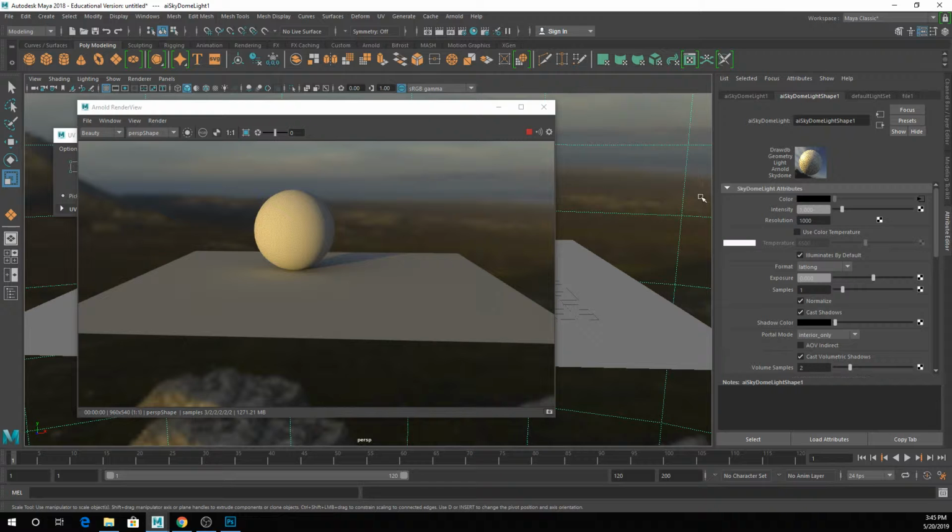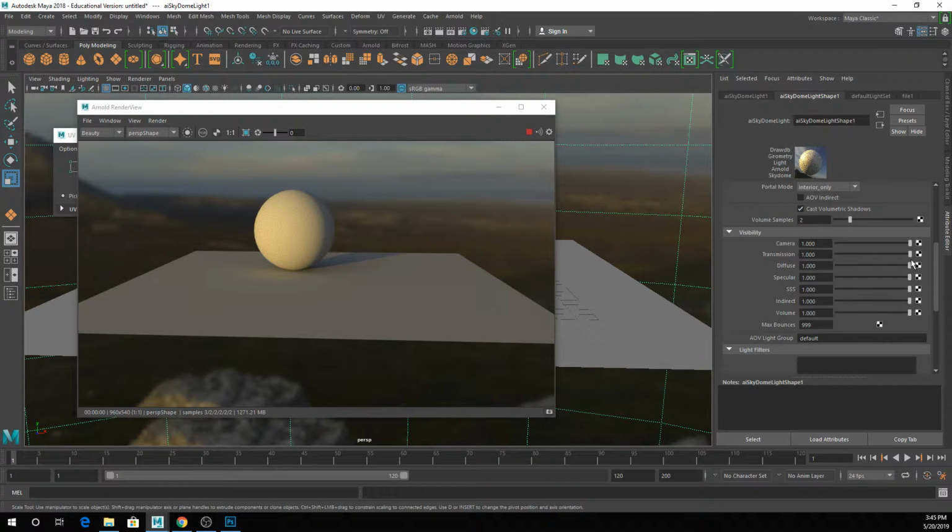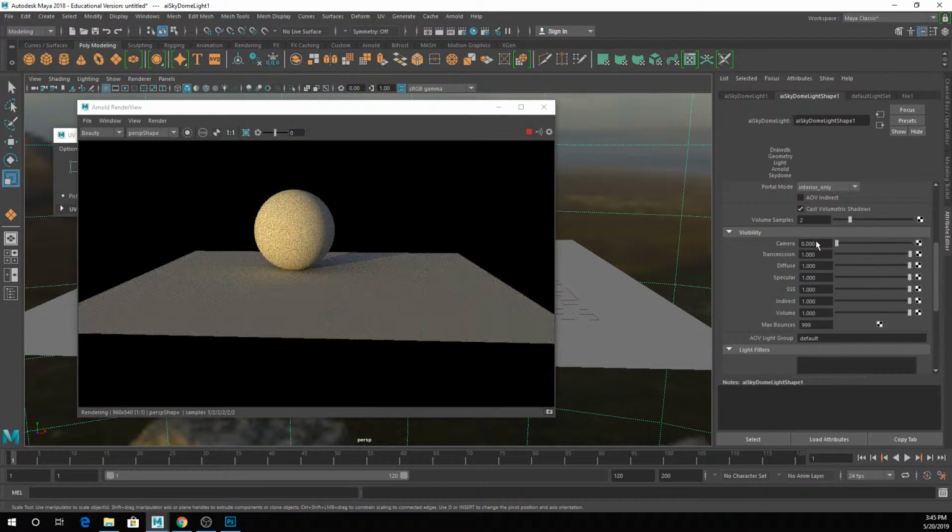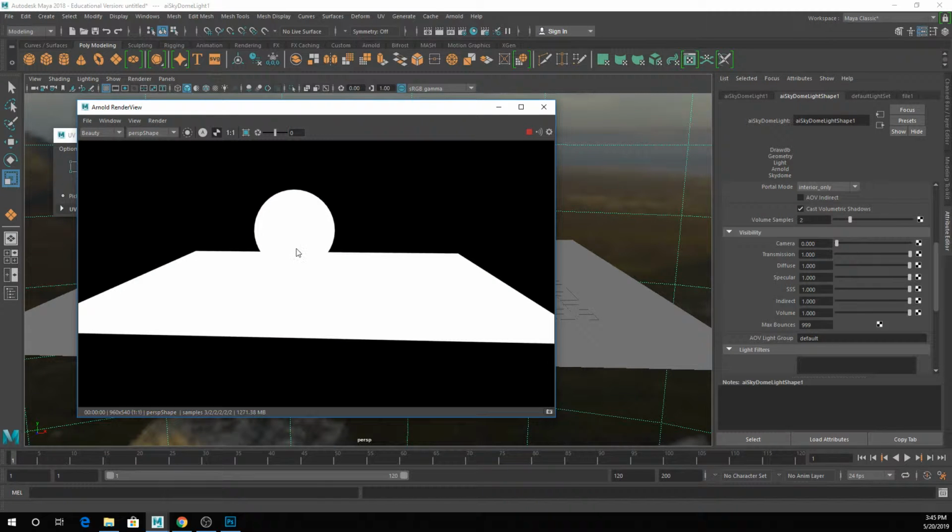So if I select my HDR light, scroll down to visibility, literally just set camera down to 0. And you can see it's still lighting my scene, it's just not showing up in the render. And if I look at my alpha channel, you'll see that the geometry is showing up as not transparent, and the background is pretty much just transparent. So this would be really easy to just go in Photoshop and throw this on top of a generic random window texture you liked, and pretty much the easiest way to comp in a background in your render ever.